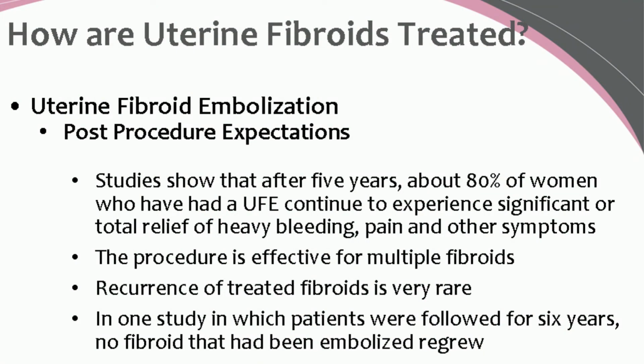There's a pretty high success rate for fibroids with uterine artery embolization. It works best with bleeding symptoms. This is an oldish kind of slide. I'd say the success rate for bleeding symptoms is somewhere in the 90% range. For bulk symptoms, which are the fullness of the pelvis, the symptoms related to urinary frequency or constipation, it's about an 85% success rate.